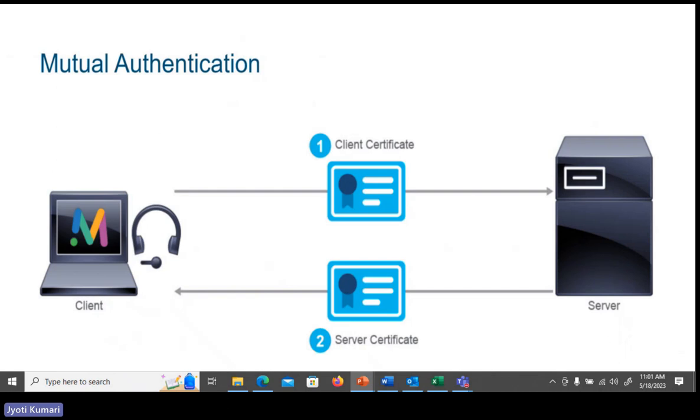Then there is mutual authentication. Mutual authentication is where both client and server need to authenticate one another. So a certificate is installed on both ends. That is mutual authentication. So a CA can also issue this type of authentication using client certificates. Client certificates are then used by the servers to authenticate the clients. When a user connects to the server, the client and the server will exchange their certificates so that the client can authenticate the server and the server then authenticates the client. So that is mutual authentication. So both sides of the communication need to be authenticated.